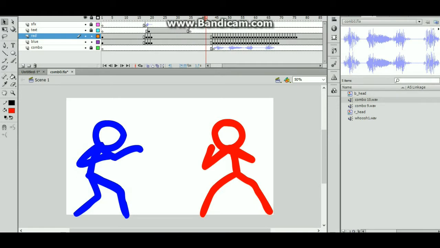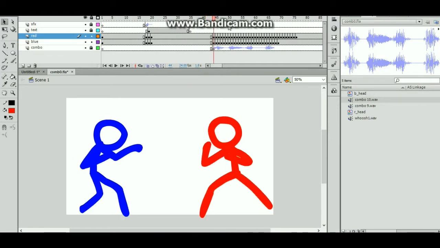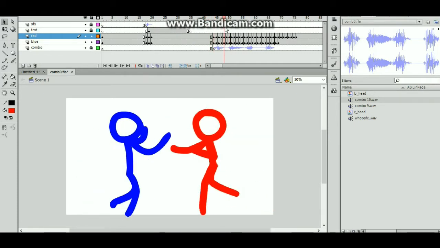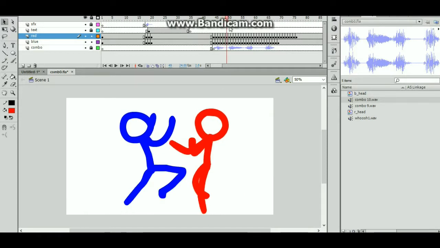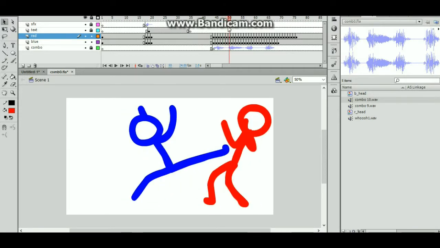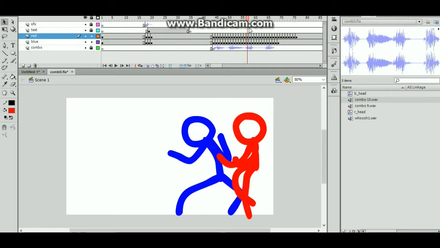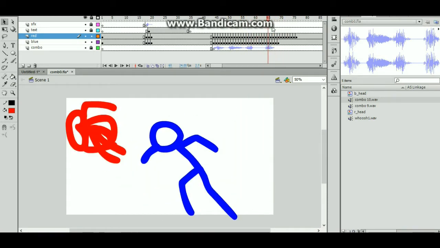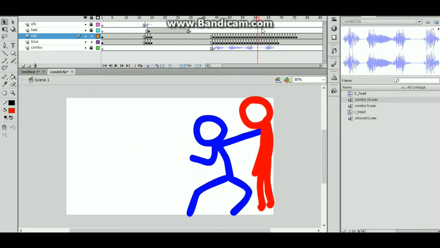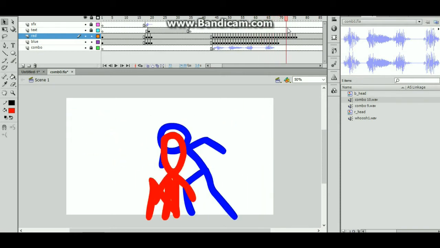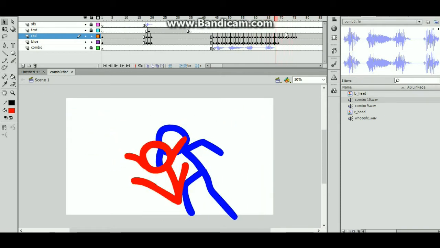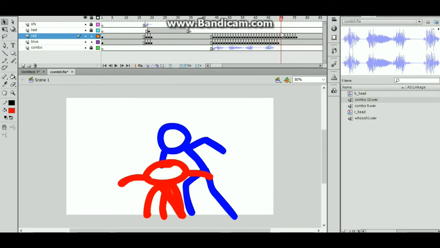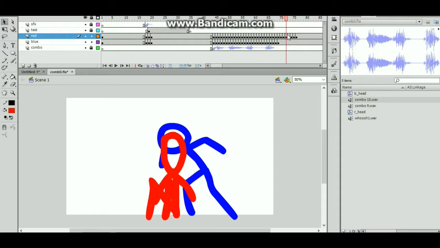Oh, Flash doesn't crash again. So these are some stick figures fighting, and you can observe. Notice that squash frame, more squash than normal.